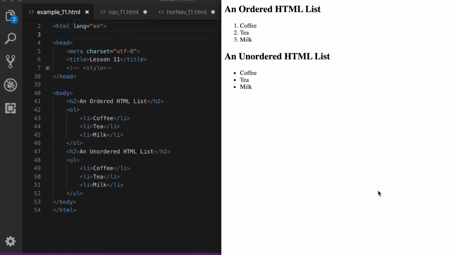This is an example of an ordered list and an unordered list. And this is what we learned so far. In this chapter, we talk about styling list and making horizontal and vertical navigations out of a list. So you see the code here on the left. OL tag for the ordered list and the UL tag for the unordered list, and this is how it renders in the browser.